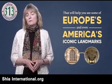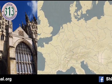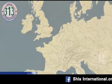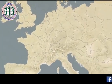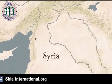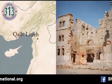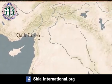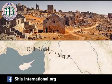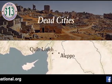with new eyes. We'll start with the Twin Tower cathedral style so familiar to us from Canterbury and Notre Dame in Paris. The first church in that style dates from the 5th century and still stands on a remote hilltop in war-torn Syria. It's called Qalb Lawze, meaning heart of the almond, and it's just one among thousands of churches scattered over the wild and magical hills west of Aleppo. These churches were built to serve the Byzantine settlements, known today as the Dead Cities.